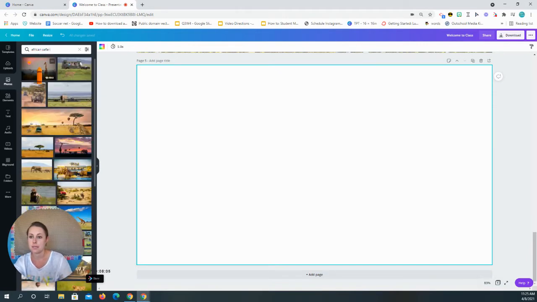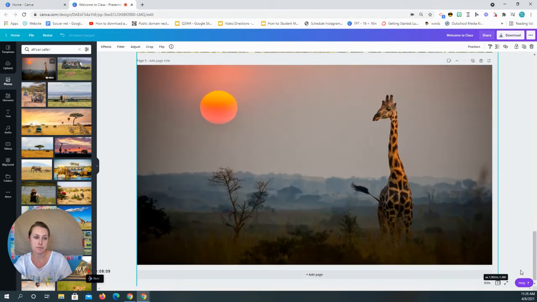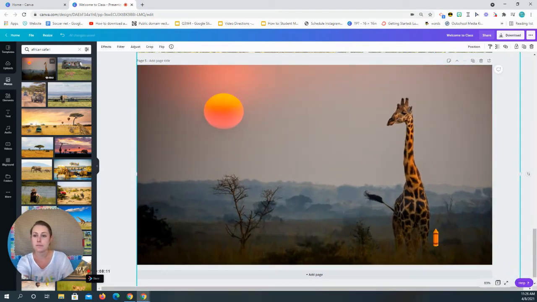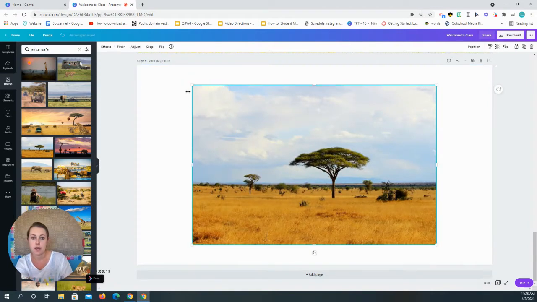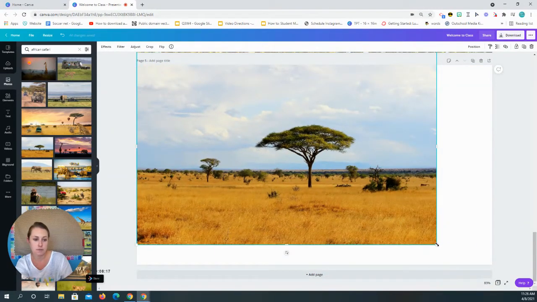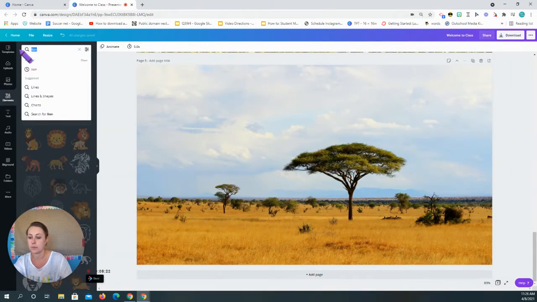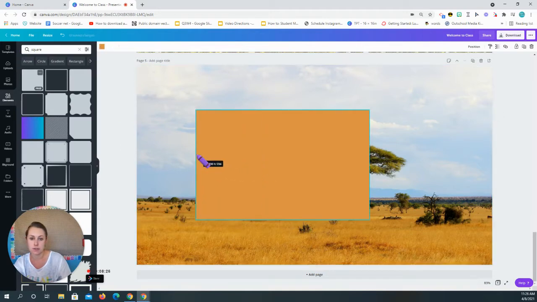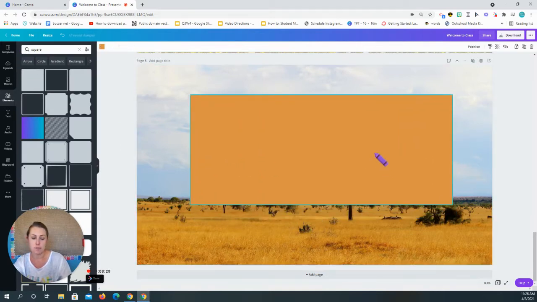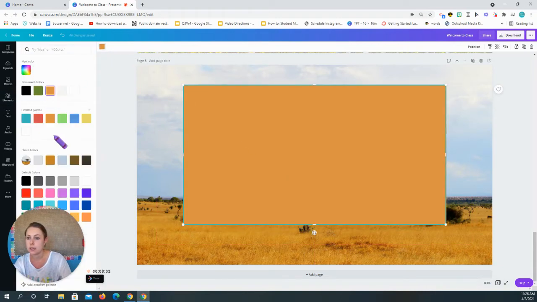Okay. So I have this picture here. Of course, that's a giraffe. So let's see. Let's use this one. All right. So I have my Safari now. And then on this page, what I'm going to do is we're going to practice the skill. So see, this one moves out. So looking lion, what do you see?